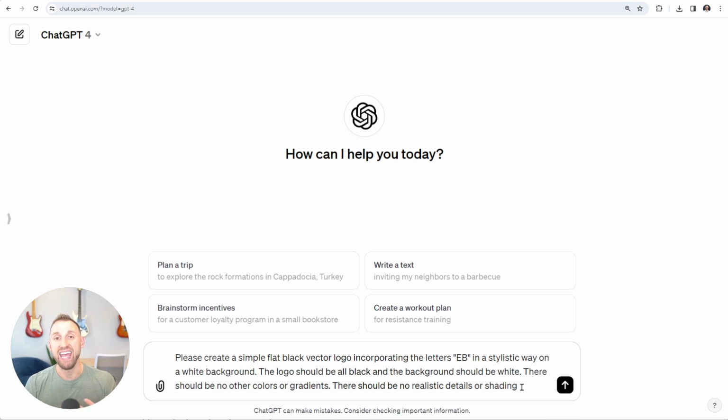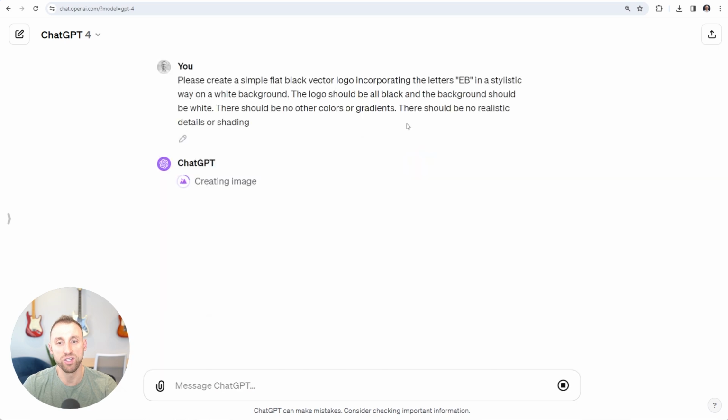And keep in mind that AI is pretty unpredictable. So many times you might get the results you want, but other times it might spit out something that makes no sense. And so it's just a matter of finding the right prompt and running it enough times to get the desired result. All right, so let's hover over the send message and click that. So you can see it sent the prompt there, and ChatGPT says it's creating image. This will only take about 10 to 15 seconds and it'll be ready.